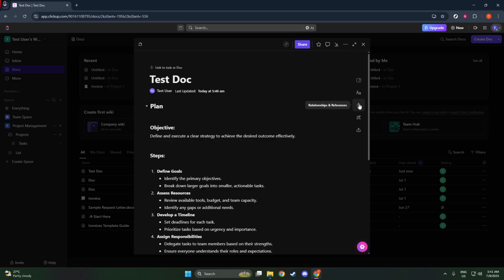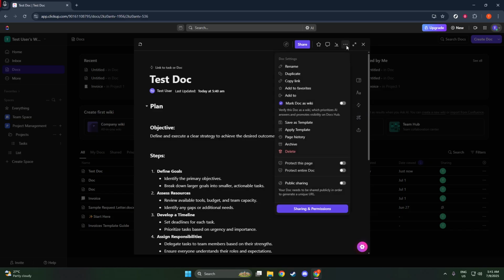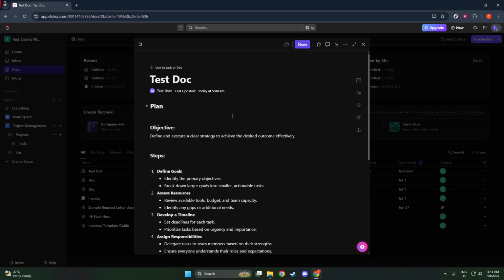And for those times when text naturally transitions into tasks, you can convert pieces of your doc into tasks or embed list views and task widgets directly into your document, keeping everything seamlessly linked. And speaking of links, use ClickUp's relationships and references to connect your docs and tasks. This enhances your workflow, and the ability for automatic backlinks ensures you don't lose track of interconnected information.